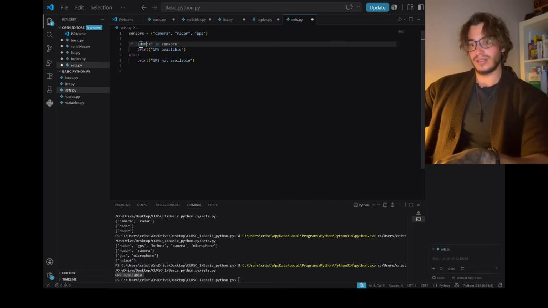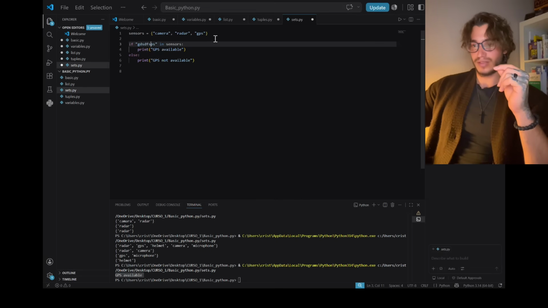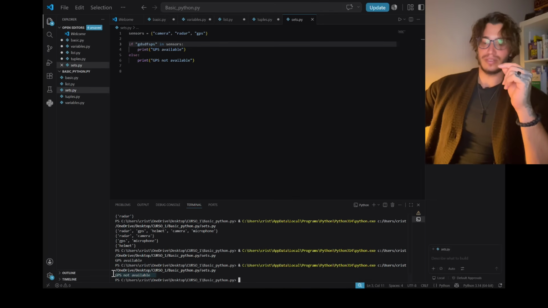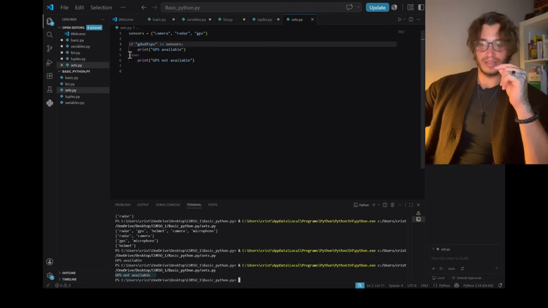But let's say that we have this, now this is false because this value is not in here, and we print GPS not available now because this condition is false, so it doesn't go to the indentation, it just keeps to the next line and says okay, if this is not true, then just print this.